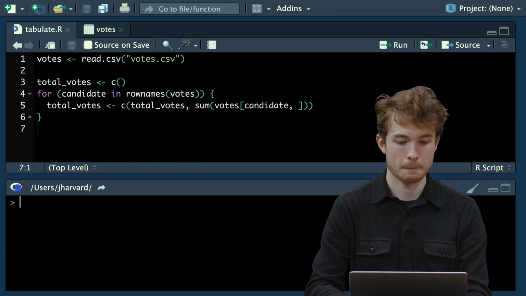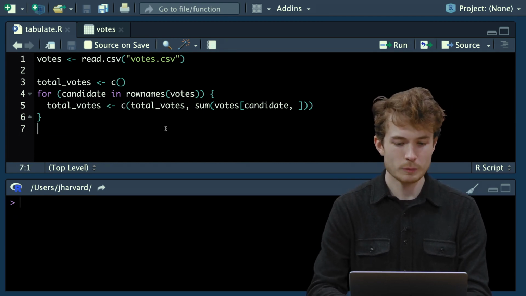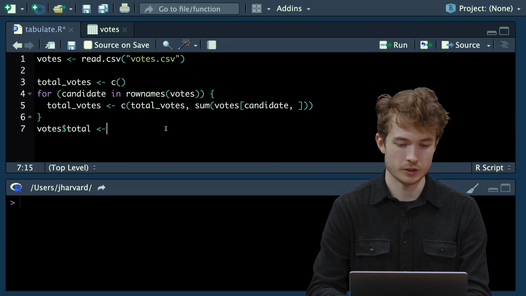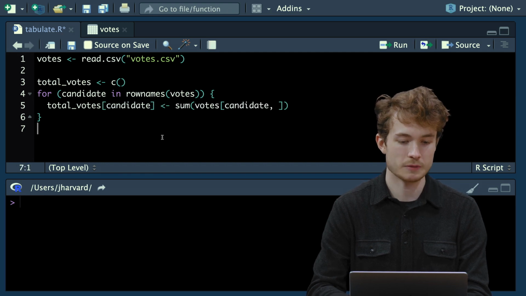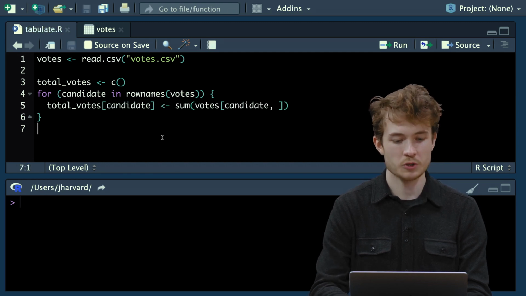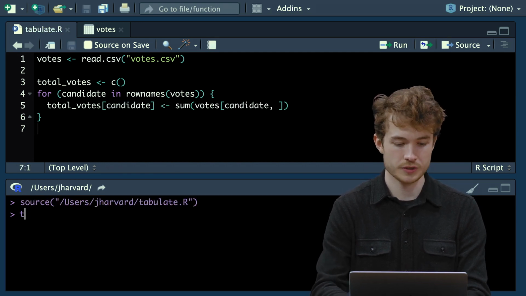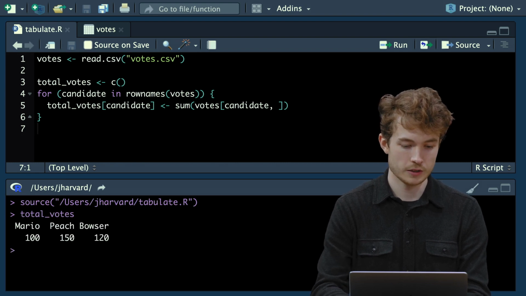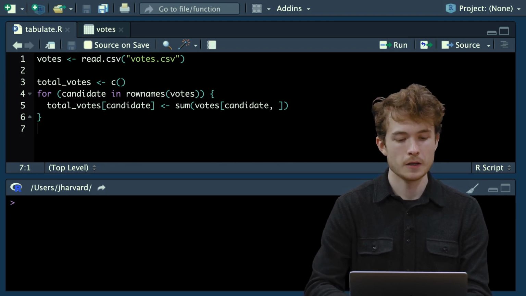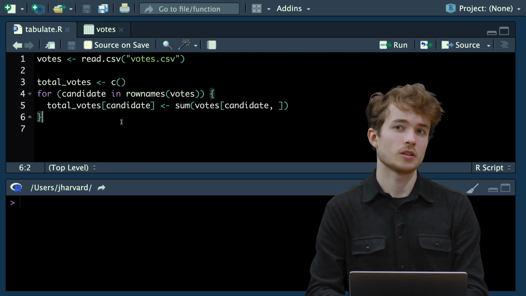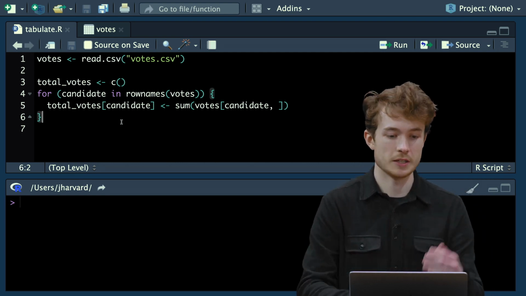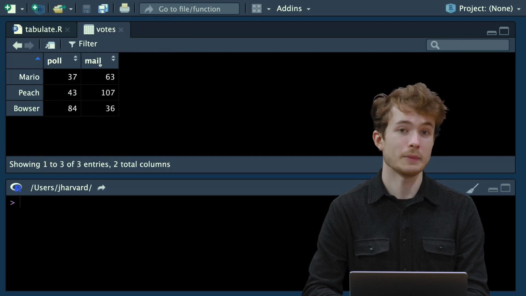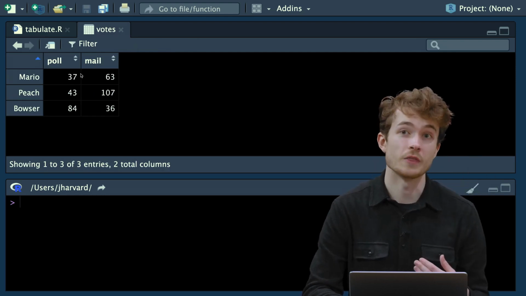I hope that helps. OK, so let's go back to what we had before here. Let me do Command-Z a few times to go back to our named vector. And let's see what else we could do. So if I click source, I'll see total votes again is exactly as you want it to be. But what if I wanted to sum up the columns too, to figure out for each voting method, how many votes did we receive? That is, for each poll and mail column, how many votes were there in those?